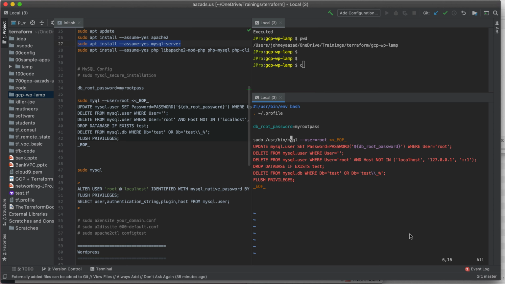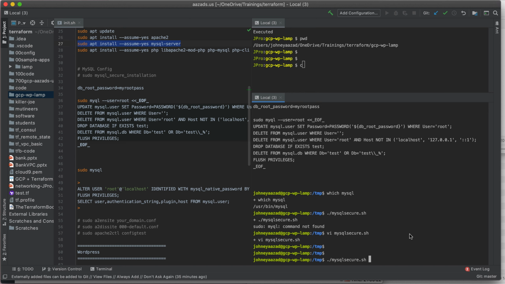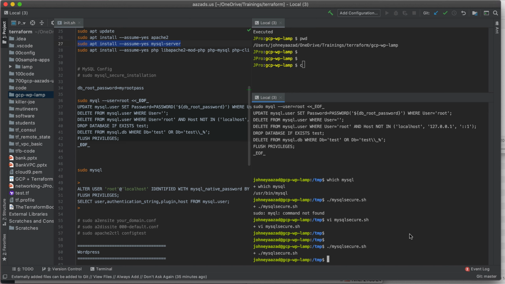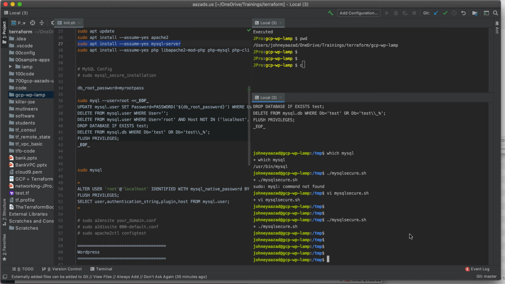Oh, it actually is mysql. That's the problem. Okay, and the set -x is gone. Okay, I'm just going to assume it worked.